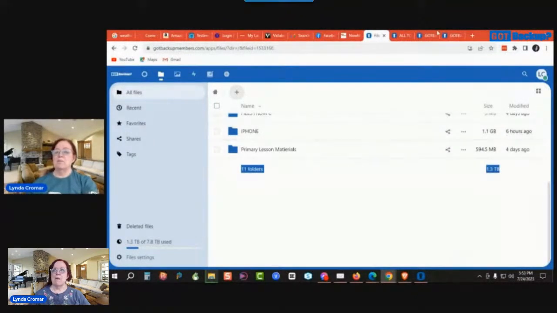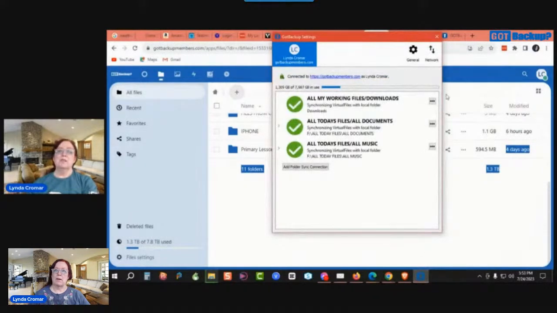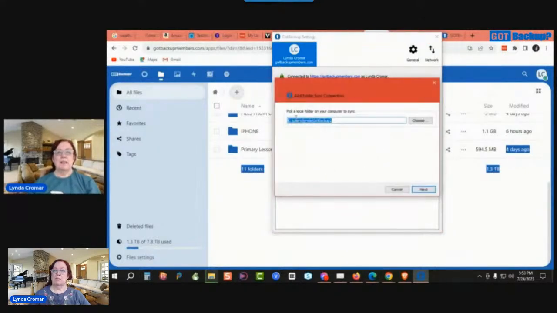And I saved one of my new things to show you, just so you can see how to create a new sync folder. Now I've already set up where I want it to go ahead of time. So I'm going to add a new sync. I'm actually going to change this letter to F.